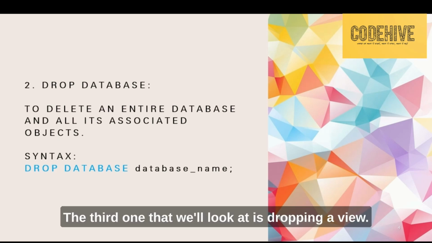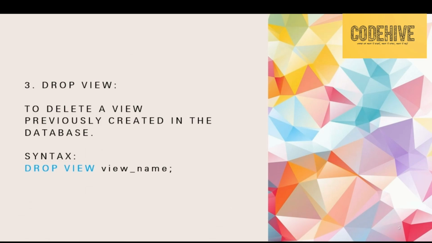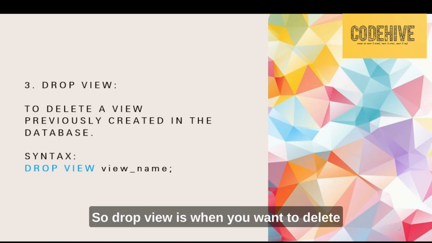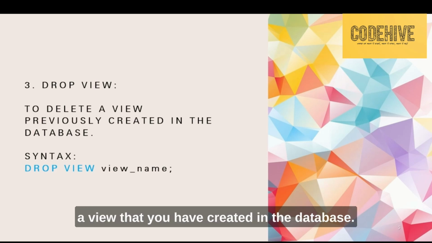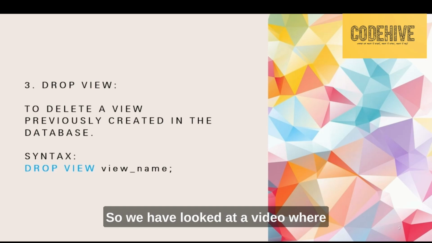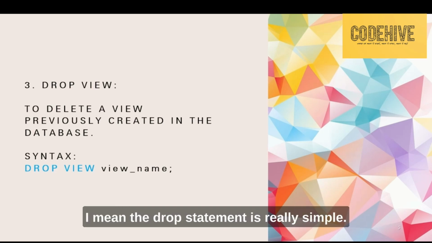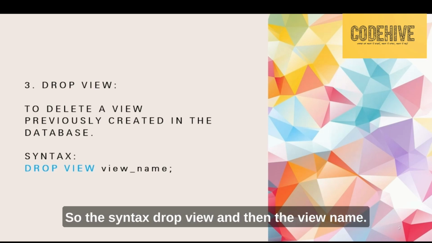Okay, the third one that we'll look at is dropping a view. So drop view is when you want to delete a view that you have created in the database. We have looked at a video where I talk about how to create a view. So if you haven't watched that video, please do watch that video. But the syntax is simple. The drop statement is really, really simple. So the syntax, drop view and then the view name.